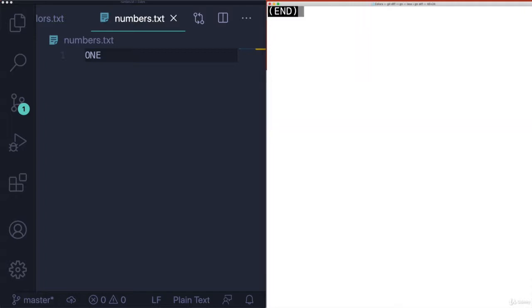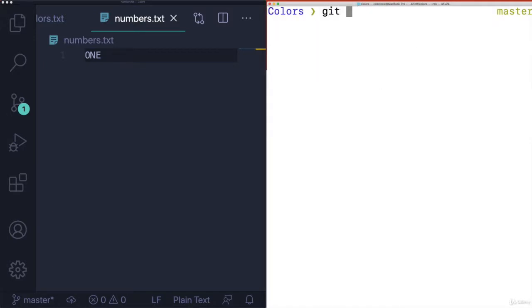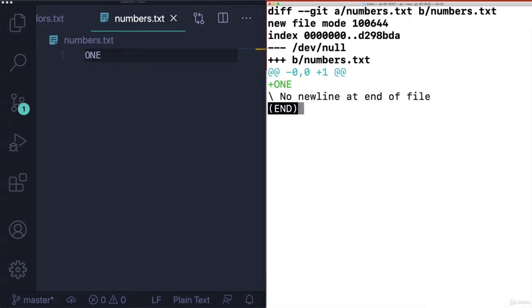So if I try and do git diff, we're not going to see anything there. However, if I add that new change, so git add numbers.txt, now if I do git diff head, we see that since our last commits, we have some new stuff, right? And it's just the fact that numbers.txt now exists and it has this line 1 inside of it.